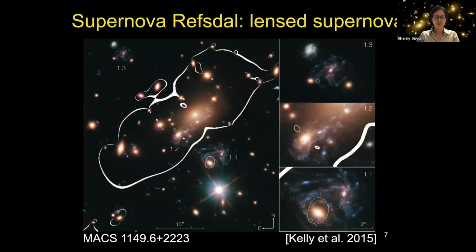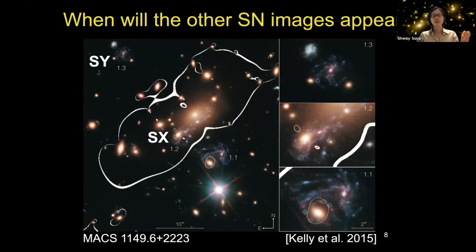So when this event happened in 2014, there was a huge amount of excitement, as you might remember. And the key question is, when will the other 2 images appear? There's the second image, which I'll call SX, and the third image, SY. From the preliminary mass model from the discovery team, SY is actually appearing before image S1. And there is no imaging data taken of this cluster from about 15 years before, so basically SY is not observable. Nonetheless, SX should happen after S1.